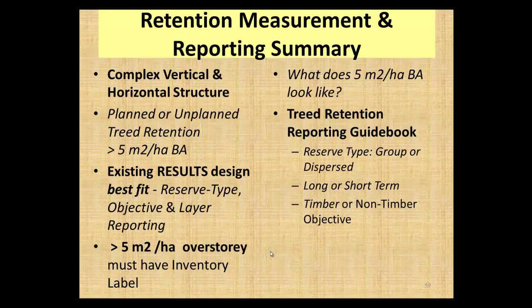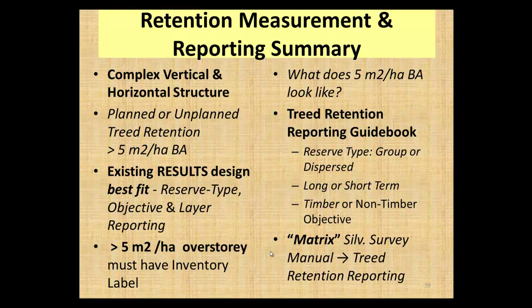Tree retention guidebook, we went over reserve type, group or dispersed, short or long term, timber or non-timber objectives, and the different patterns that need to be reported, cover patterns. And then we work through the matrix, that link between the Silviculture Surveys Manual and the tree retention reporting, and how that functions, and how you can look at examples and diagrams and the definitions of all of the columns within that.